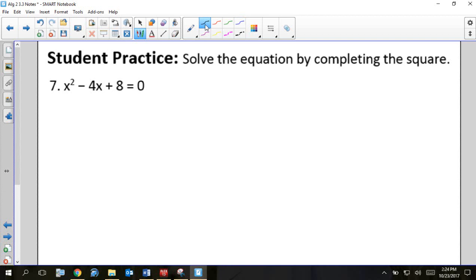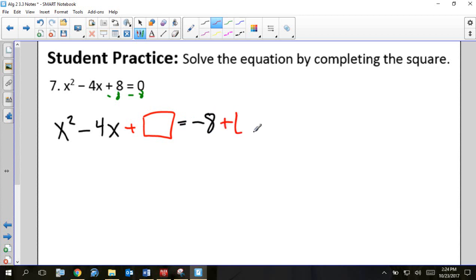I'm going to go through the steps. Step 1 says move the constant. So I'm going to subtract: x squared minus 4x, leave a box, equals negative 8, put a box. So when you move that constant over, there's something that's going to go in that spot. That's our box. How do I find what goes in that box? Negative 4 divided by 2, squared. So negative 2 squared. What is that? Four. Thanks. Okay. So I have to do it to the other side too.